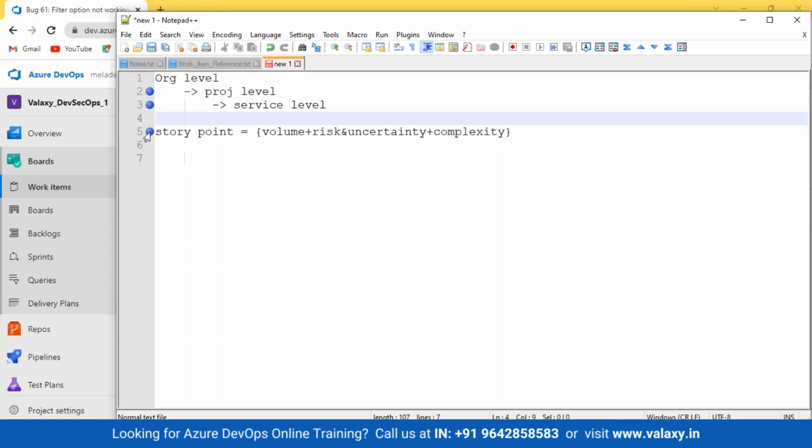Okay, those numbers are basically used at the end of your sprint when you sit together for a scrum meeting and the retrospective meeting. At that time, just to show, yeah, this is what we did in order to complete this user story, we took 10 story points. That 10 story points could mean 10 hours, it could be 10 days, depending upon how things are calculated. Okay, let's go back to the bug.